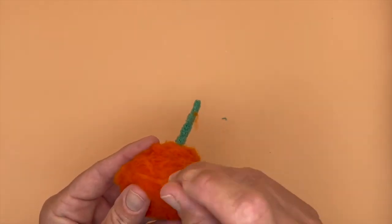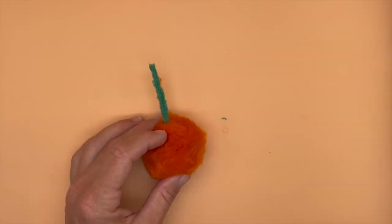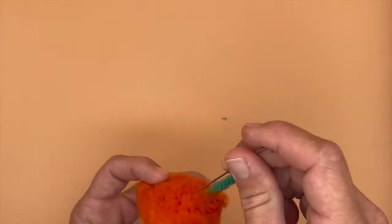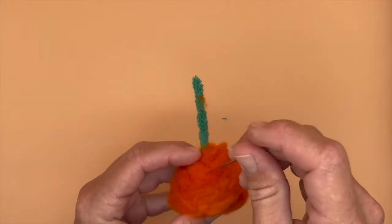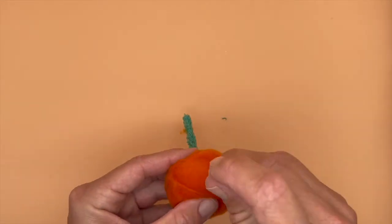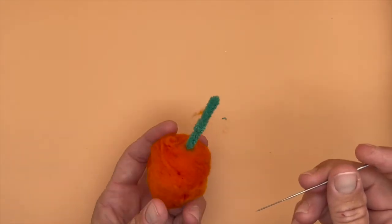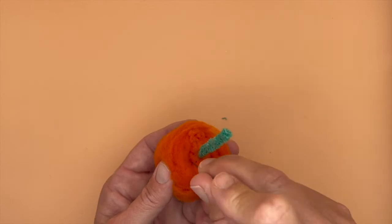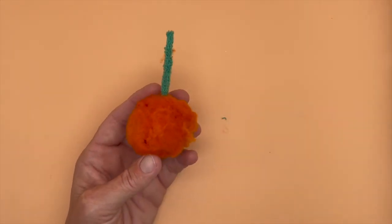So I'm just rolling around and needle felting here. I find it easiest to hold this in my hands while I'm working rather than to place it on the table, so I don't have to worry about accidentally hitting the table, which can break my needle. But I am being very careful that I'm keeping my eyes on the needle so I don't poke myself. This is why we don't want to do this with young children who can easily poke themselves. I can work the top stem all the way around. I'm going to keep going like this for a few minutes.